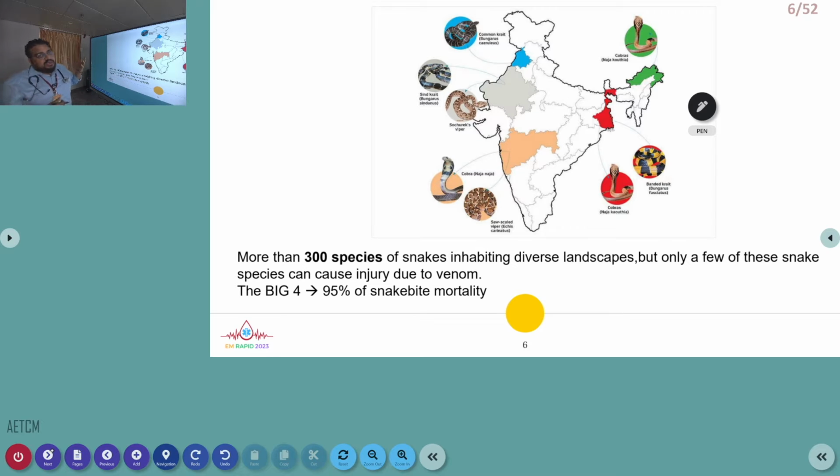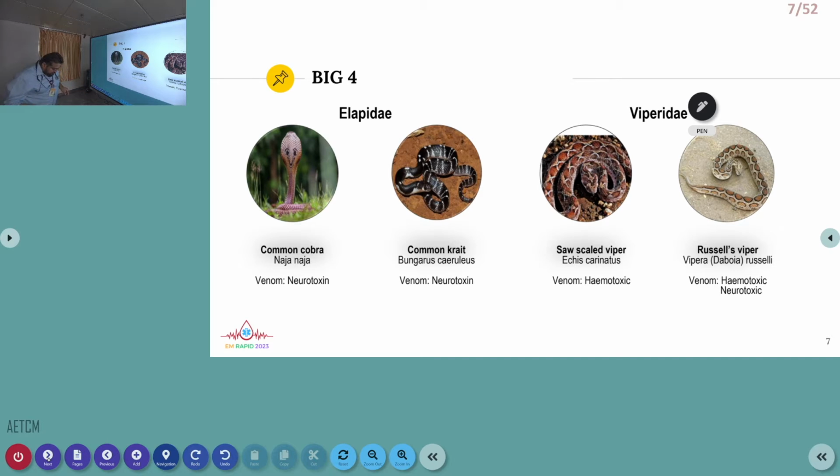So what are the common snakes that are venomous in and around India? The most important ones you can remember are the cobra, that is Naja, the Indian spectacled cobra, then the Russell's viper, the saw-scale viper, and the common krait. In the Malabar region there are a lot of Malabar pit vipers, and also the hump-nosed pit viper, the pit viper family itself causing a significant amount of envenomation in India. Those are the major snakes.